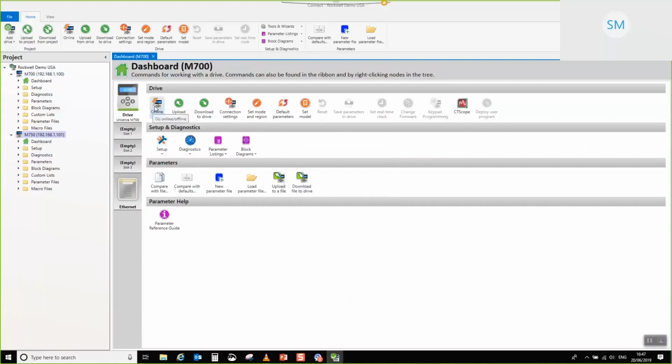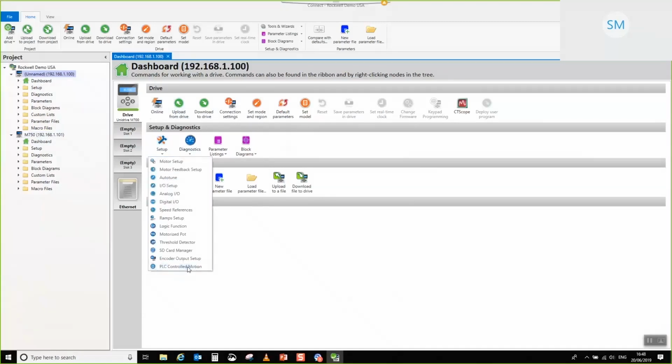Bear in mind, what I'm going to try to do with this one is set it up as a position axis. First thing to note before you start is that we've downloaded our IP address and Ethernet configuration to the drives and it's accepted it, but the offline copy, the PC tool copy of the parameters for the drive, doesn't know about that IP address setup. So what I'm going to do is upload from drive. That synchronizes what the drive thinks its IP address is with what the Connect project thinks its IP address is. Okay, so those are now together, and we'll start PLC Controlled Motion.